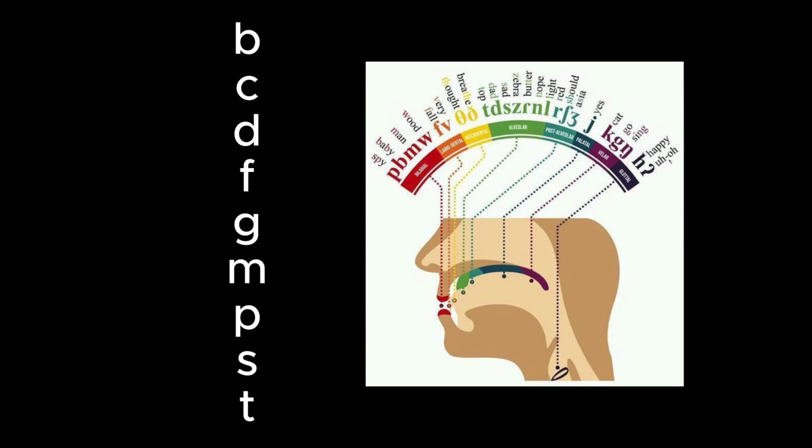But what if we had a different quality of, say, B? What about in the word bottle? The way I said it, the B is quite low. What would happen if we allowed it to undergo this process? Let's try it. Bo, bo, bo, bottle. Suddenly, that B sounds something similar to an English W.